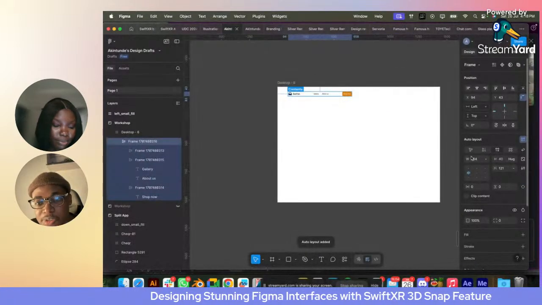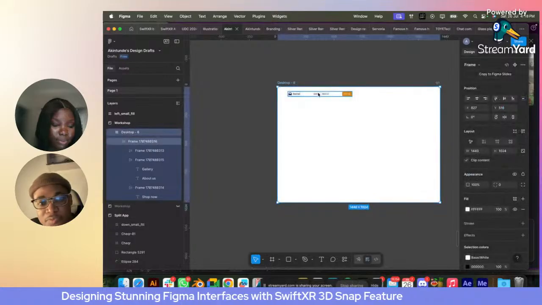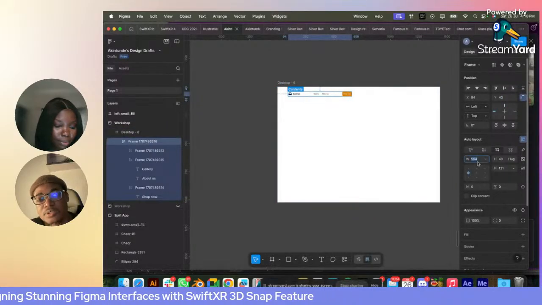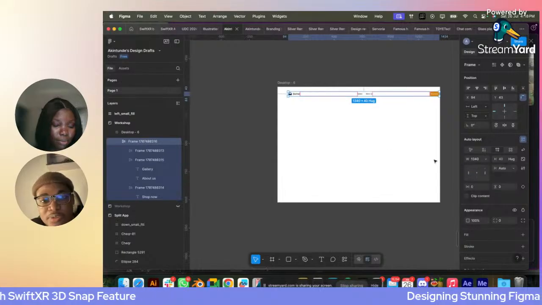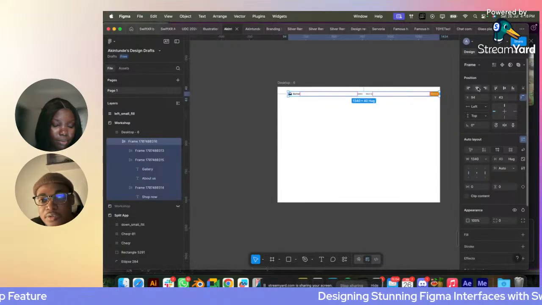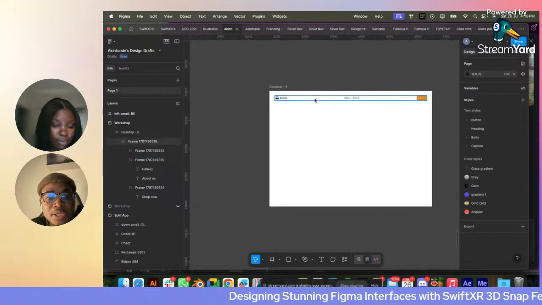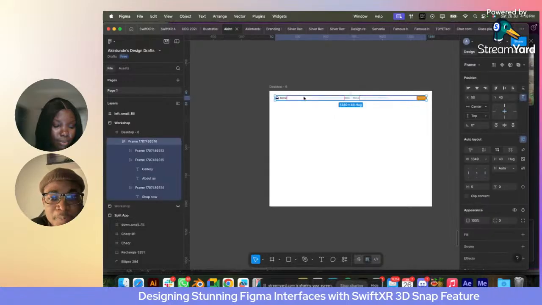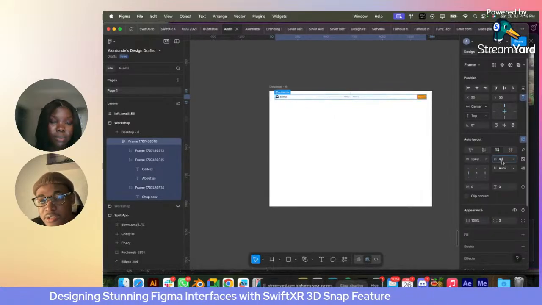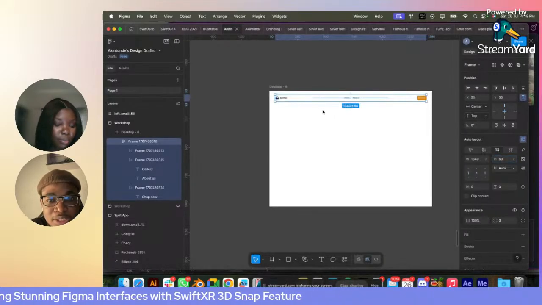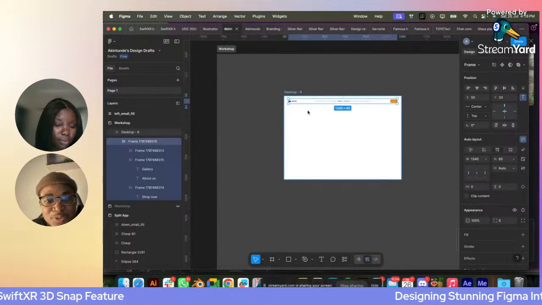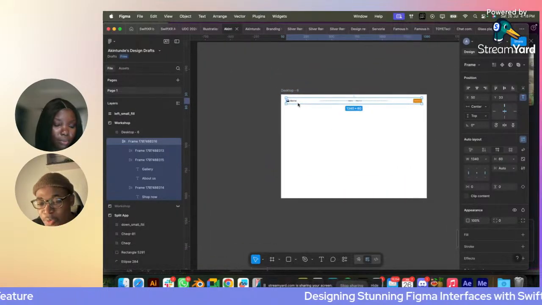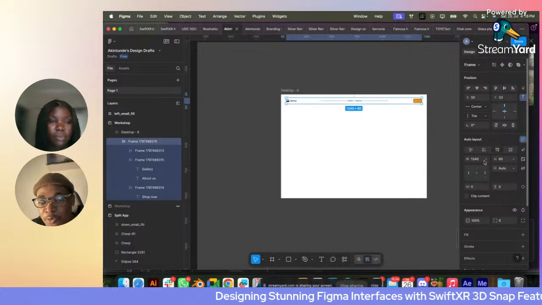All right, so I'm just trying to get my top nav out of the way, so that the hero section I'm trying to work on looks a bit more realistic.